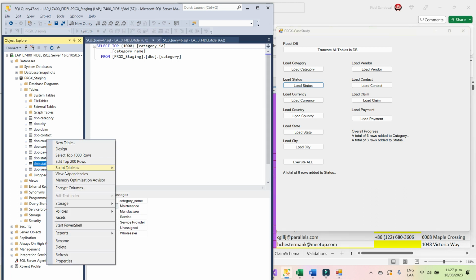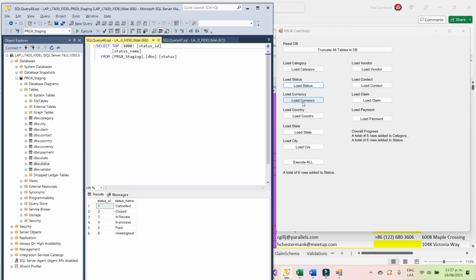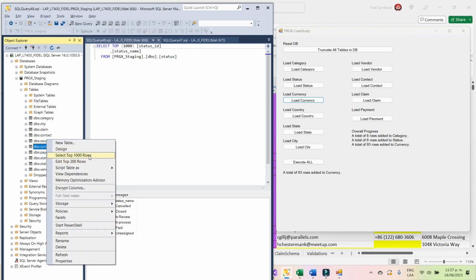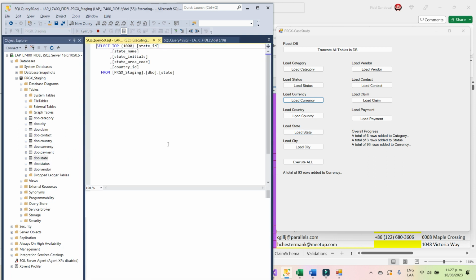Check status, 6 rows, and I can continue doing that. For example, currency, 93 rows. If I check state, for instance, as I haven't loaded anything, it shows 0 rows.